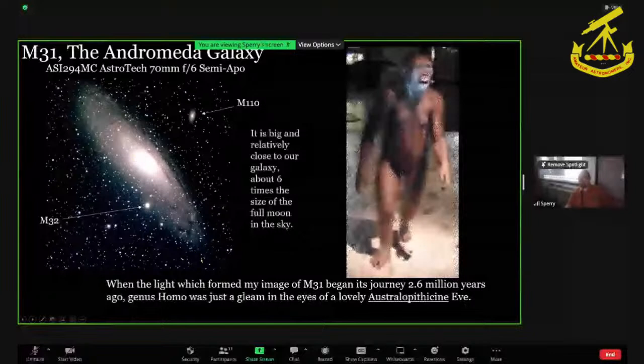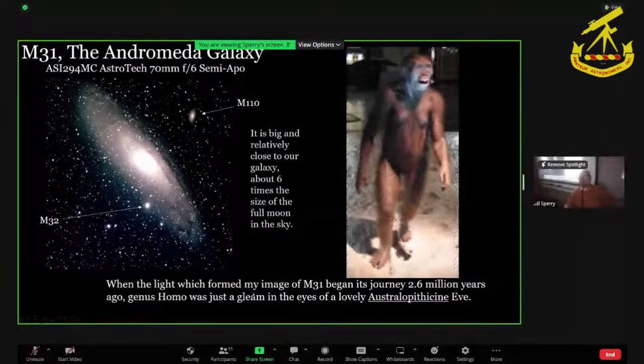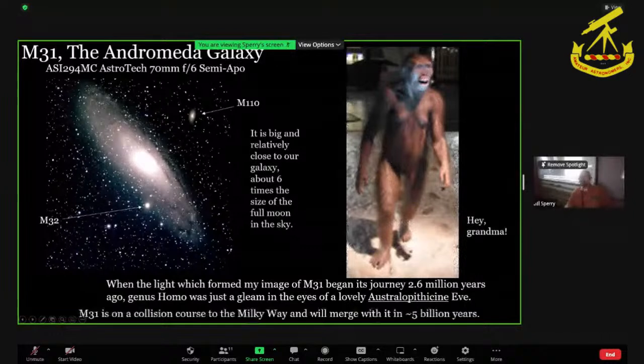The genus Homo, to which Homo sapiens, our species, belong, was just a gleam in the eyes of a lovely Australopithecine Eve. Hey, Grandma. Now, M31 is on a collision course to the Milky Way and will merge with it in 5 billion years. And I sincerely hope that our descendants will have moved by then and can avoid the collision.